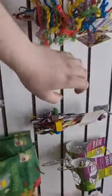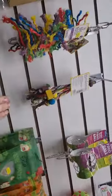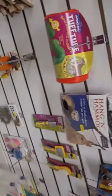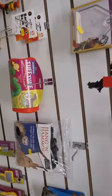What's this? I know that was cage tidy, something to do with that. They have toys you can pull out, that's for that side, but that should be there. So that's that side, and from that toy there, that side, but that is meant to be that side. So from that toy, miss that out, and from there to there, that's all that side. From here to here, that's all this side, except from that, that's that side.